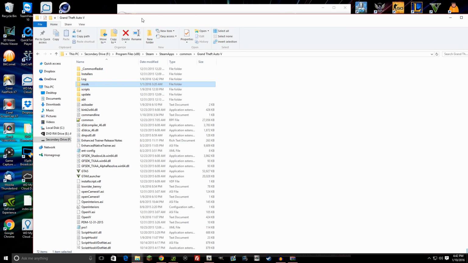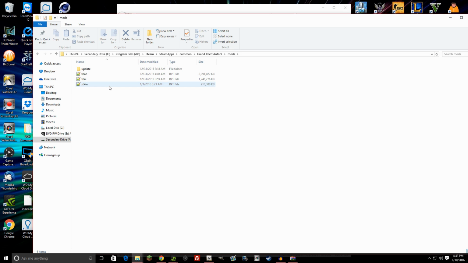What we're going to be doing is making a copy of the game files within the mods folder. So when I'm modding, I'm only going to be changing the files within the mods folder and not my actual game files. So say anything goes wrong, my mods screw up, my game won't load, all I have to do if I can't figure out the problem is delete my mods folder and my game is still good. My game can still run and I don't have to worry about re-downloading the whole 60 gigabyte game again.